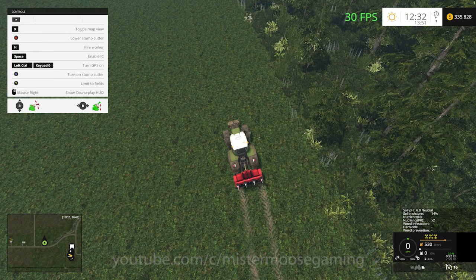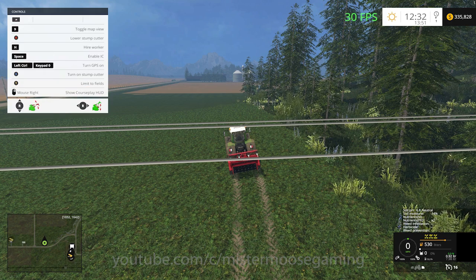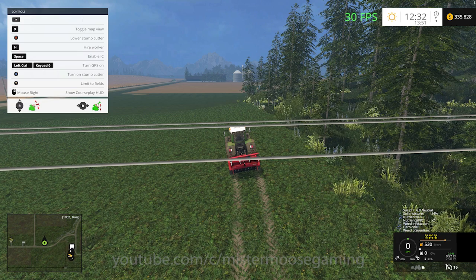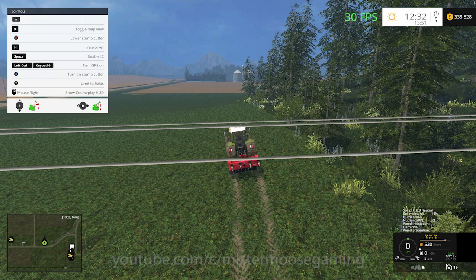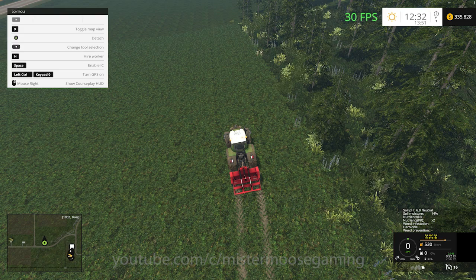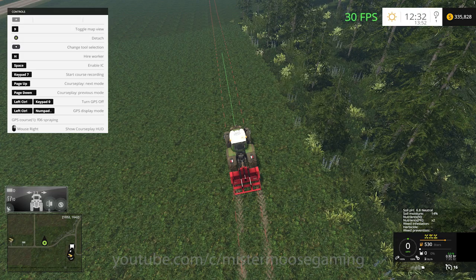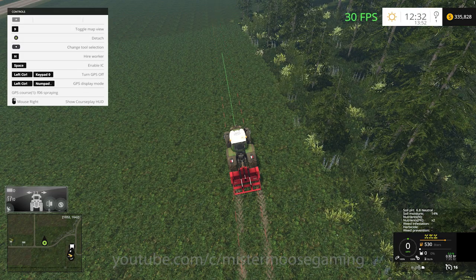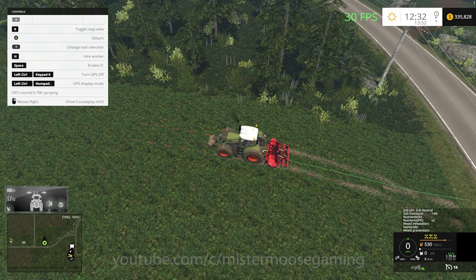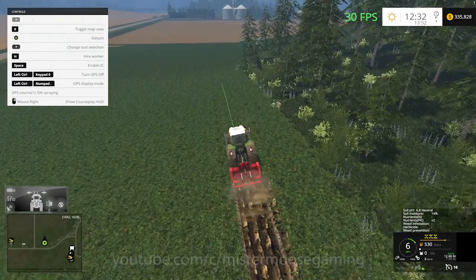I went to allow field creation, which means I've got to, let's see, I got to do something here, there. I got to make sure both of these get lowered so I can do plowing with it. There we go. And we're going to turn, just so I get straight lines, I am going to turn my GPS mod on. And I'm going to set that up. Alright. And we're just going to plow right on up through here.